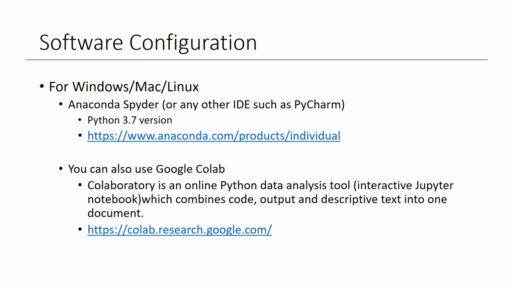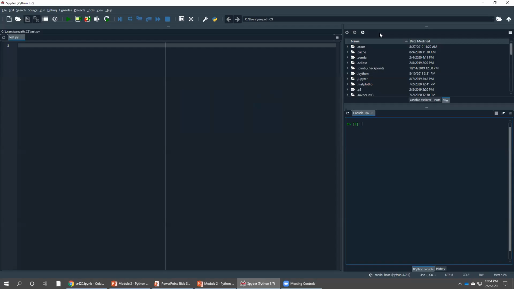If you install Anaconda on your PC, it's going to come with a free IDE called Spyder. So if you take a look at Spyder, it's very similar to any other IDE like Eclipse. You're going to have the window where you can type your code. You're going to have the Explorer. You're going to have your console output, and then all these menus. So I'm not going to explain these things. This should be self-explanatory.